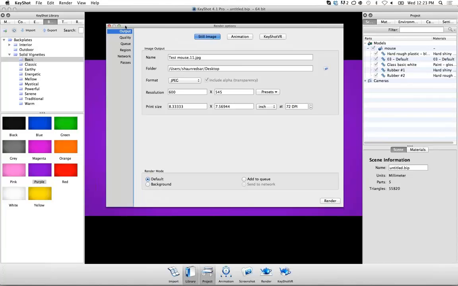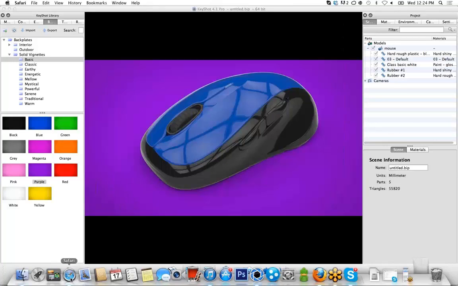Okay, I have 2 more questions. This one's from Michael. I noticed on the KeyShot website, KeyShot comes with 2.1 megapixel real-time resolution and 4.1 megapixel offline rendering, whereas KeyShot Pro has a bunch of features. Could you elaborate on the limitations of KeyShot versus KeyShot Pro with regards to what you went over in your tutorial?